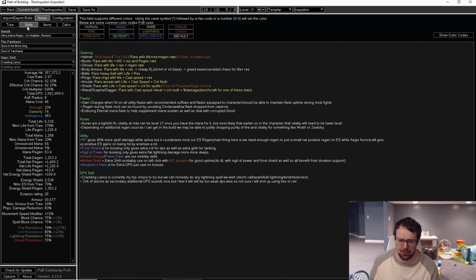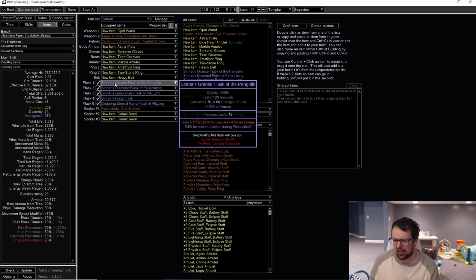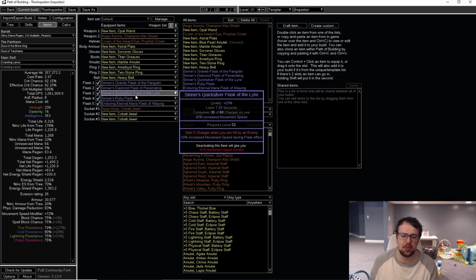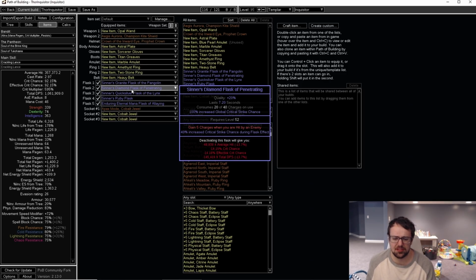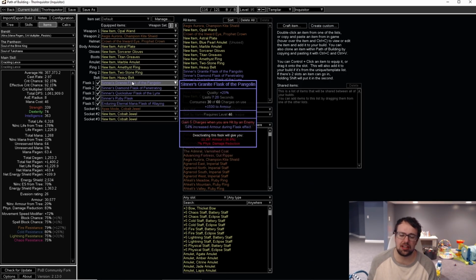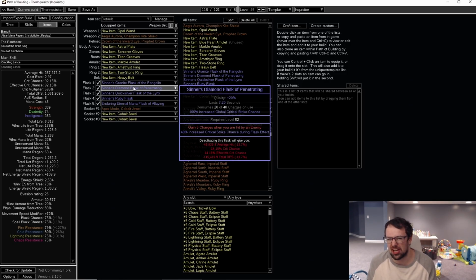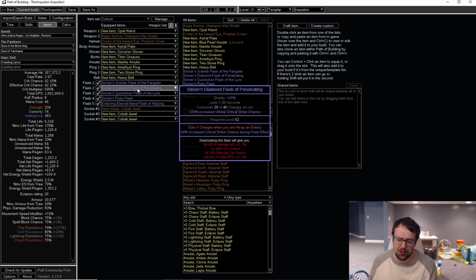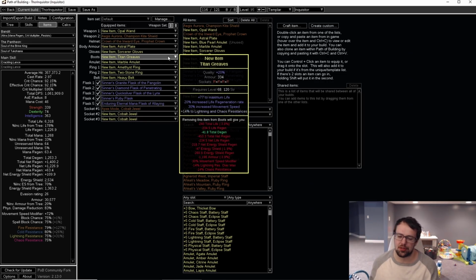And then for suffix mods, you'll see on my flasks, I went for armor on the granite, I went for crit on the diamond, I went for movement speed on the quicksilver. These are some ideal affixes, but you could get crit on your granite, you could get armor on your diamond. It doesn't really matter which flask it is on, because if the flask is active, you're getting the benefits. You don't have to match crit with diamond and so on.